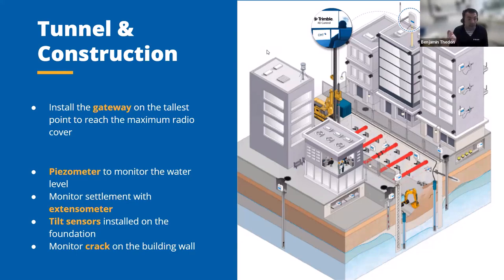So the total station can take measurements on a prism to monitor, like, the wall of the excavation. And you can also install, like, a load cell, for example, to monitor the beam and any change in the load of the beam. You can also install, like, tilt sensors on the excavation wall, so you make sure there is no local change on your excavation wall.